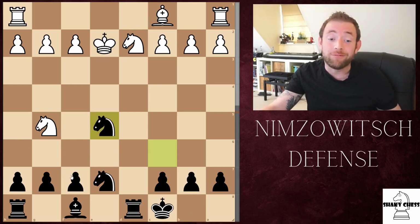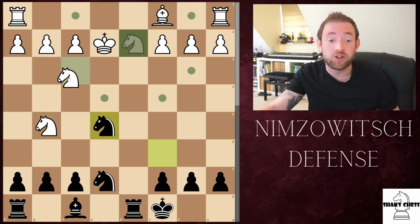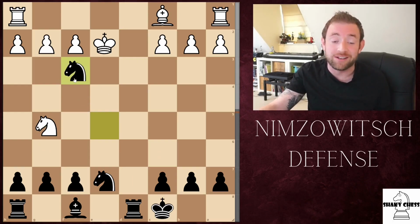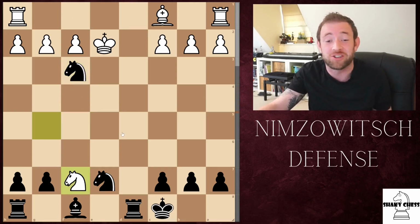Now white really, really wants to try and get this fork, so bringing in the horsey like so, hoping that we're going to go ahead and take. Don't do that because clearly we get stuck in the fork and it's pretty much just game over for us there.